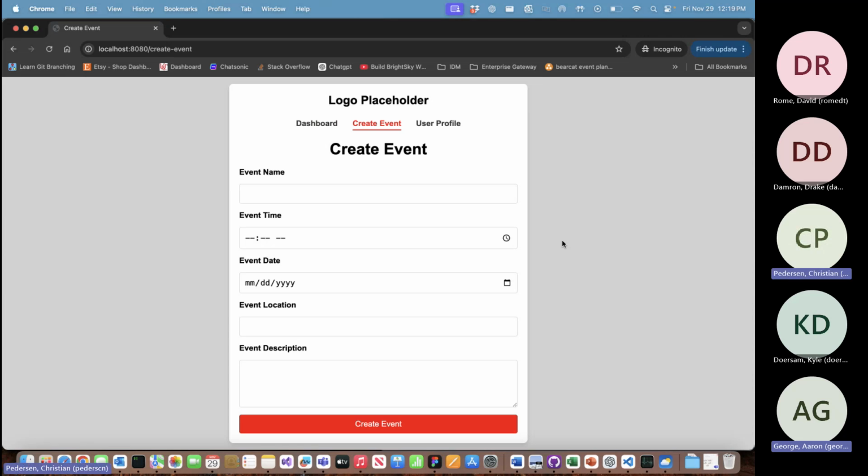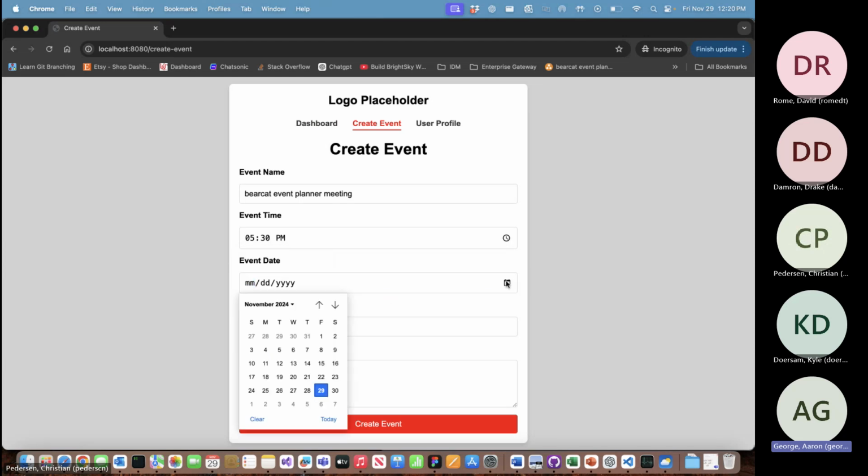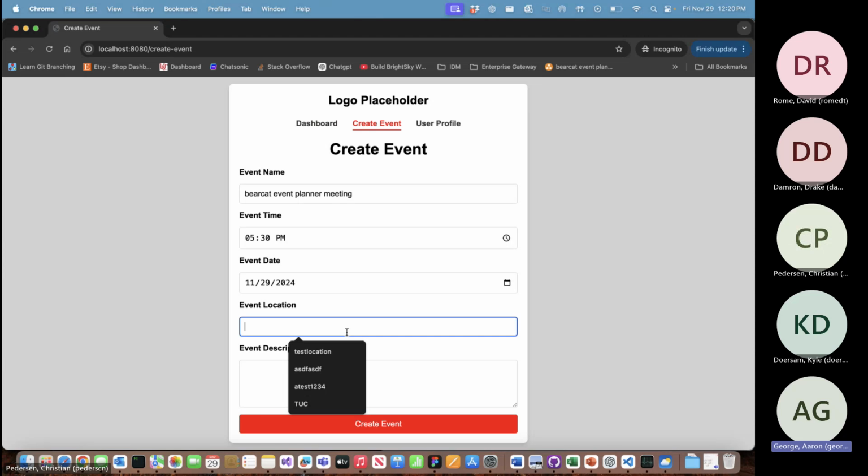So to create an event, you can type in on the website the event name, event time, event date, and event location. And what we did inside the code is we added some location filters to make it easier for us to pinpoint the location. We also used the JPanel to customize the user interface to make it much prettier and presentable.